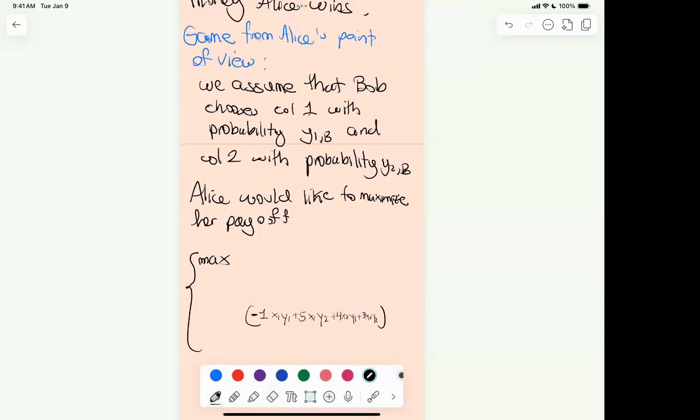Well, I think at least I could ask you to set this problem up. I think that's fair. Just set it up, nothing else, just to make sure you recognize the variables. I think that would be okay to ask on the exam. So I'll give you a matrix and then I'll ask you what would be the problem that Alice wants to solve, the linear optimization problem, just to know that you know how to set it up.